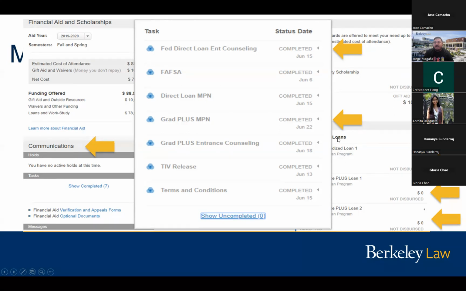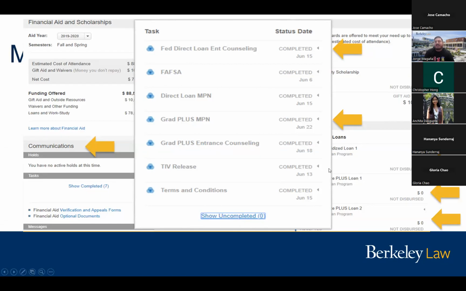Then down here are the loans. Unfortunately, I can't see the amount, but they have not been dispersed. Now, you don't have to do anything for your scholarships to disperse, because as an office, we accept your grants and scholarships for you, because we assume you're going to accept them. It's free money, so we would expect most people would accept those. But for your loans, we don't accept those. You will accept those here on this page.